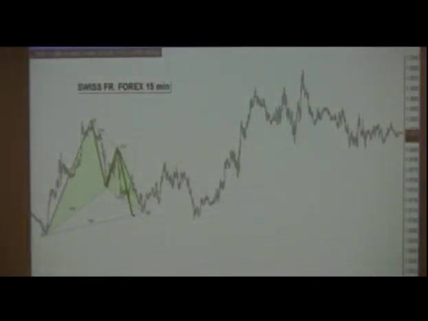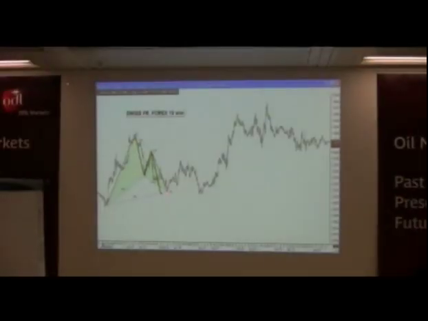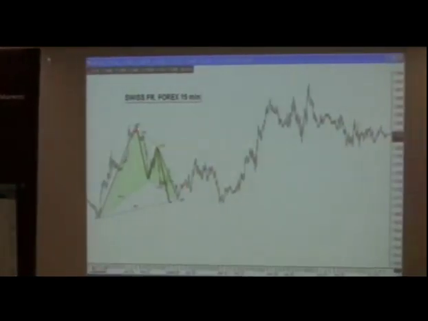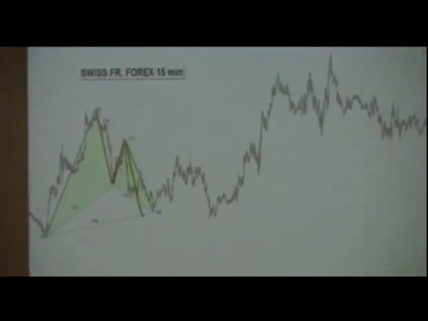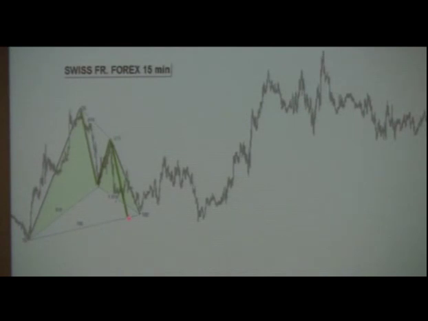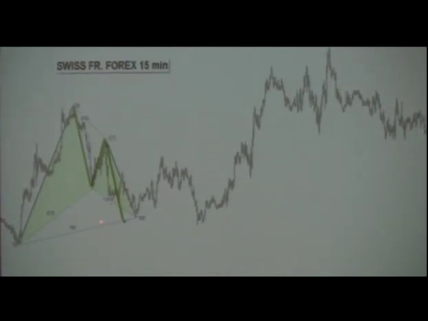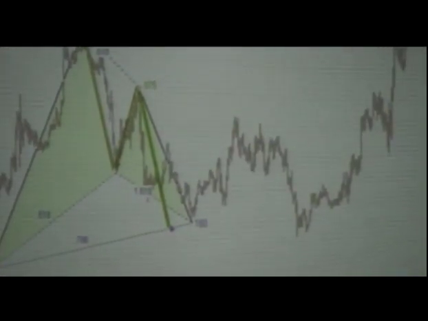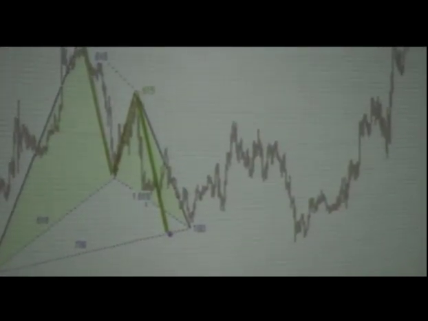Example, Swiss franc, bullish. You buy here. XA, BCD, and you see this time I've drawn the ABCD. ABCD is exactly at the dot. So here you buy. Means all the way down here you do nothing. Here you buy. You put the order in. Now, of course, you may put the order at 100. It might go to 100.2. You might miss it. You might put it at 100.2. It might go to 100.3. You might miss it.